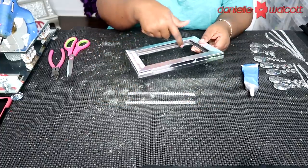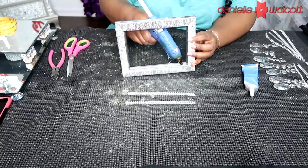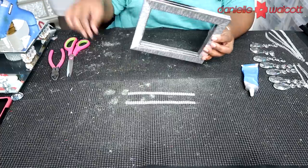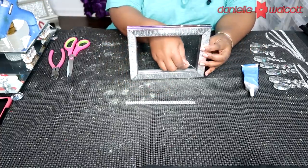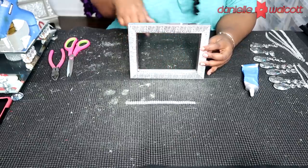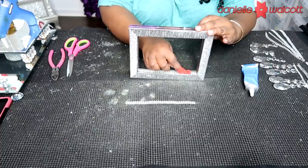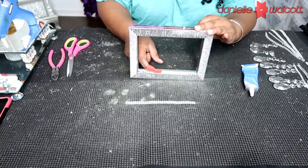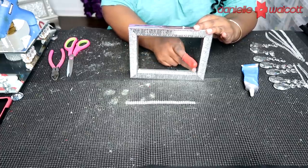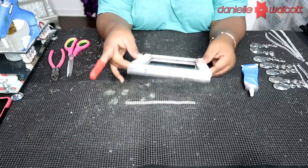Now, in the essence of time, I'm going to show you the next step in this same reel. All I'm going to do is take some of that diamond wrap and place it in between where those 2 frames are joined so that we can obscure the black rubberish part that lays in between there. So I have placed a stream of hot glue in that recess, and using my rubber finger so that I do not get burned, I am simply pressing down on that piece of diamond wrap so that we are filling in that space and we're going to have a finished look going all the way around.